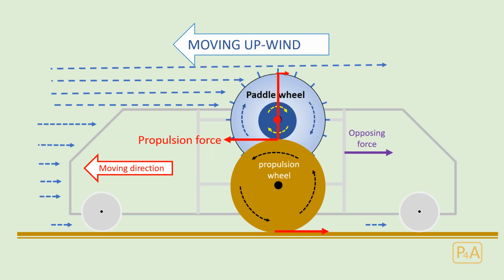Next, we install the powertrain in our hypothetical car. It will move the resting car upwind if the propulsion force is greater than the opposing resisting force, the purple arrow. That force is the sum of all the internal friction and viscosity forces that act on moving parts inside the system. It includes also the resistance of the air forces that act on the car's skin. Because of the lever effect, the requirement that the propulsion force is stronger than the opposing force could be satisfied, in principle, by an appropriate gear wheel.